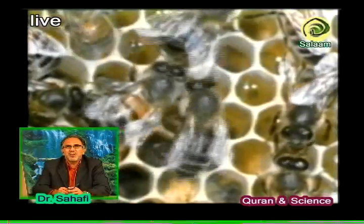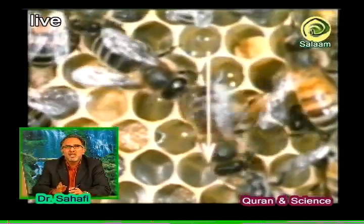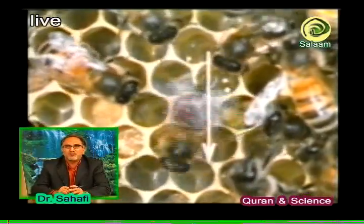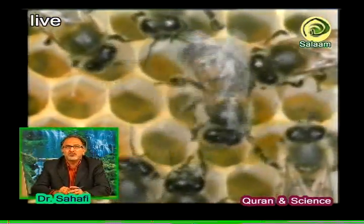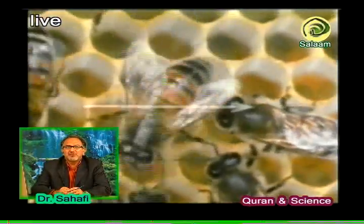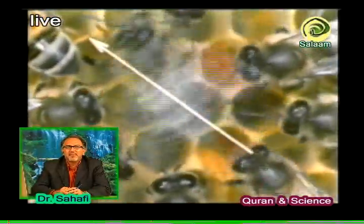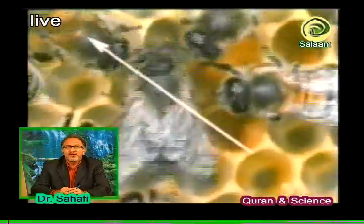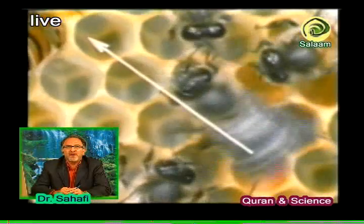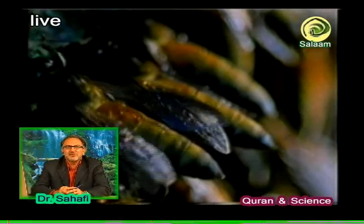So as you can see, when the honeybee is dancing toward north, that means that the flowers are located in the north. When he's dancing toward south, that means the flowers are located in the south direction. Now this is the direction, but it also shows them the distance they have to travel. You see, to the northwest, northeast, different directions. And all the honeybees around are following this dance. Amazing. It's really amazing.